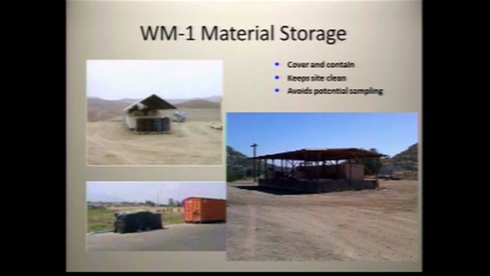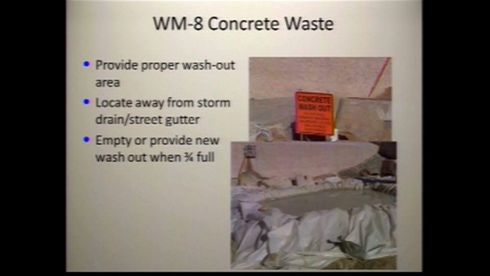Material storage, pretty straightforward. It needs to be covered. Cover and contain all material storage. Concrete waste, we've talked about it. It needs to be watertight per the permit. What you're really looking for and should be concerned about is cement residue on the ground that could get dissolved or picked up by runoff and then cause pH problems in the receiving streams.